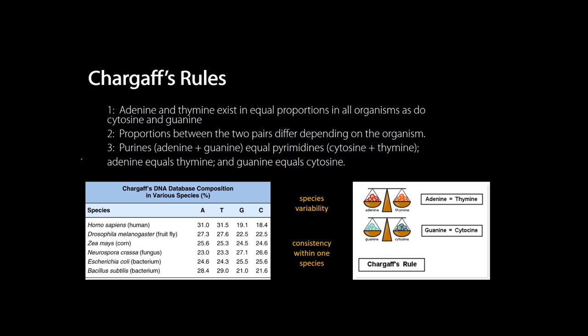Now here's the key. Chargaff didn't really know what he just stumbled on. He wasn't able to conclude anything about what we know now as A base pairing with T and G base pairing with C. He didn't know that, right? He didn't have any concept. He wasn't a biochemist in that sense. He didn't do structure. He wasn't a crystallographer. He wasn't even thinking about that, right? But it was this little nugget of knowledge that he did pass on to those who discovered it that would help them solve the riddle.